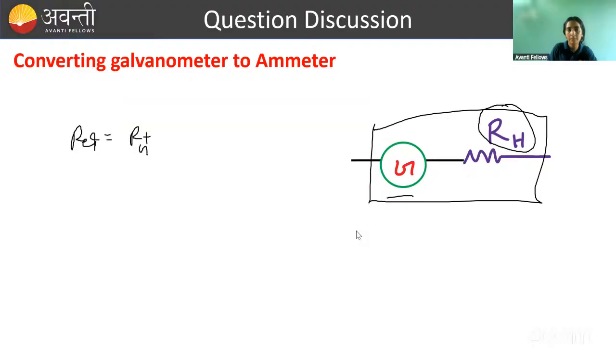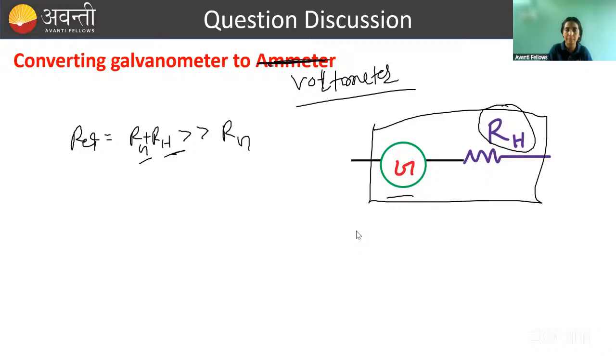So yahan pe R equivalent kya ho jayega? R plus RG plus RH, done hai, which is far far greater than RG, hai na, because RH is very high. With a very high thing you are adding a small thing, that is becoming very high already. Theek hai, so all of a sudden when you are converting galvanometer to voltmeter, let me change it, this is voltmeter. Theek hai, tag same reh gaya hai.